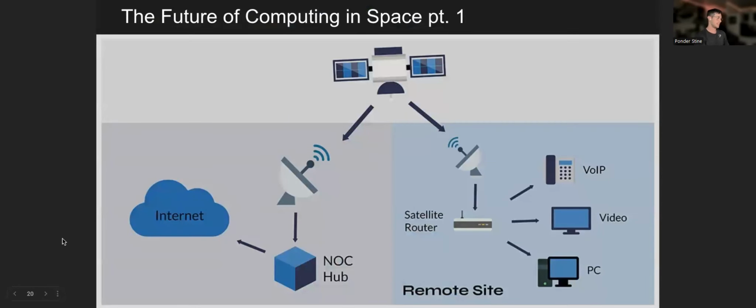Okay. So what else is there to do with computing in space? We've already seen that there's a lot of things that use computing in aerospace already, all the different kinds of spacecraft and space stations, and basically everything that's out in space today uses some kind of software and computers, as well as all of the different kinds of hardware and things on the ground that support all of those spacecraft and things flying in space. But there's still a lot of room to grow. There's a lot of things to be explored and to be created.